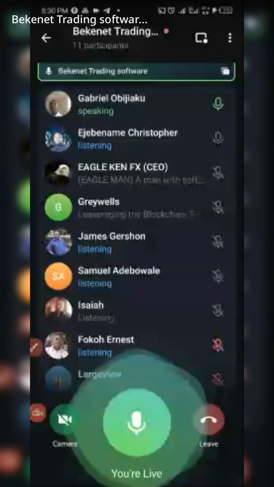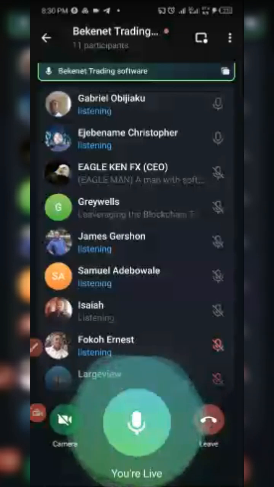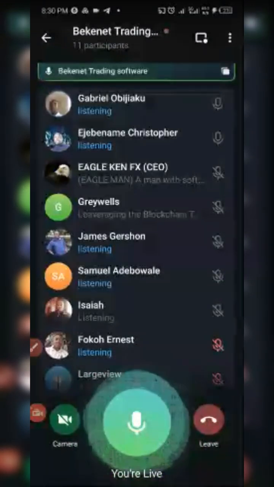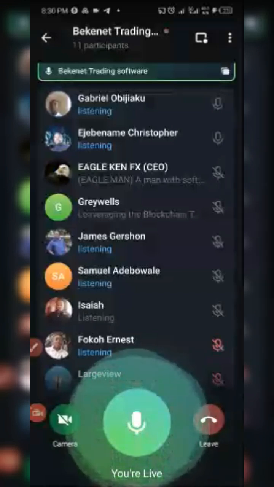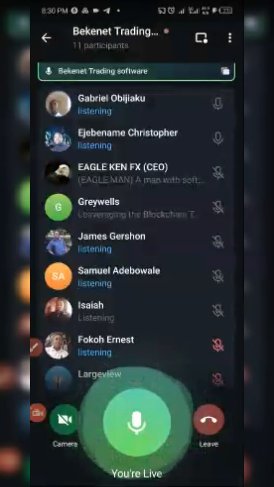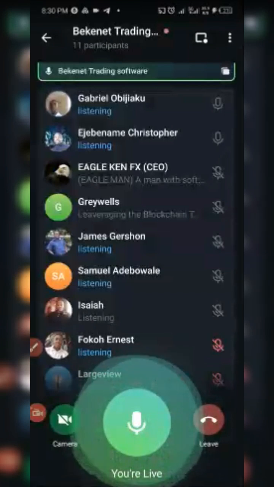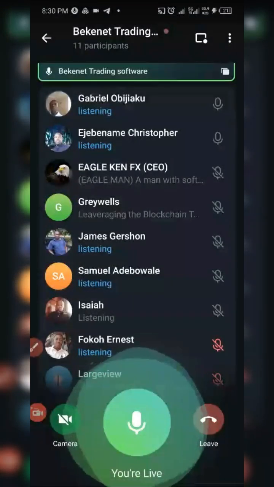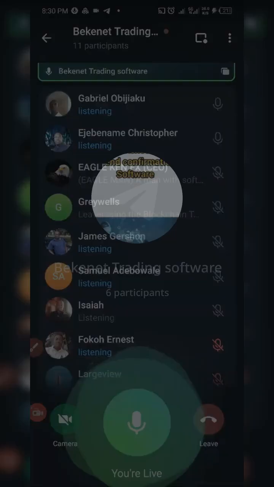I took it with a sniper entry and key level. So those are the things I want to train you guys today. But if you are not a pro trader, please don't go to that department, because you might lose your money. I'm not guaranteeing you on that, because it's your experience that is going to determine if you're going to be profitable using a trend direction, using a sniper entry, using key levels and all that. That is why I don't normally train people on that.